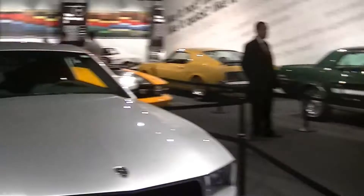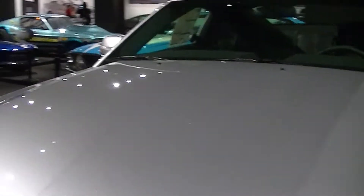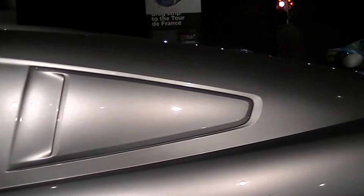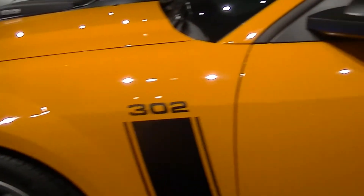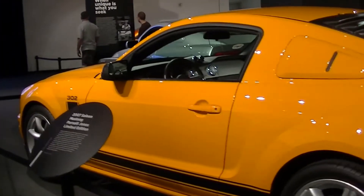In the main area here, you've got the Iacocca car, also part of the Galpin Auto Sports collection. I think they built a hundred of these. They built this fastback style into it — you can see it kind of has a hatch instead of a trunk. You can see the eye on the steering wheel. Here's one of the Celine Parnelli Jones tribute cars. They couldn't call it a Boss 302 at the time — Ford owned the name and the rights. So this is a pre-reissue Boss 302, the Parnelli Jones Special Edition, Limited Edition.